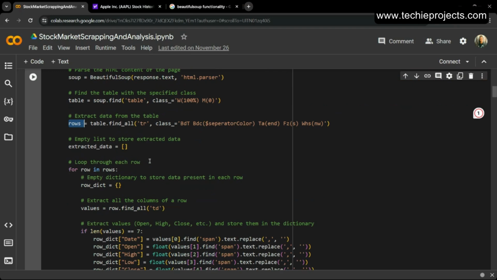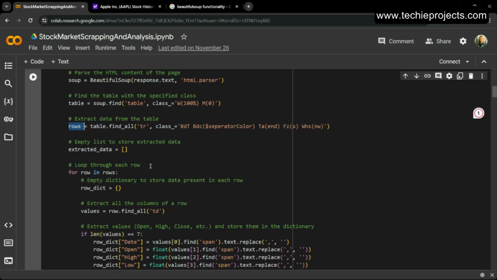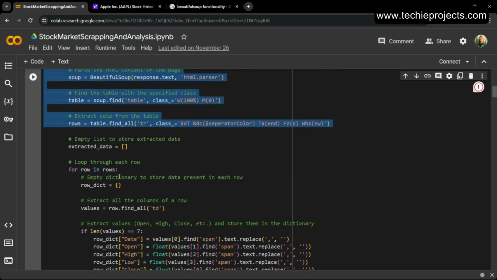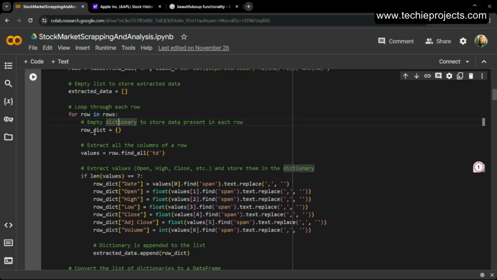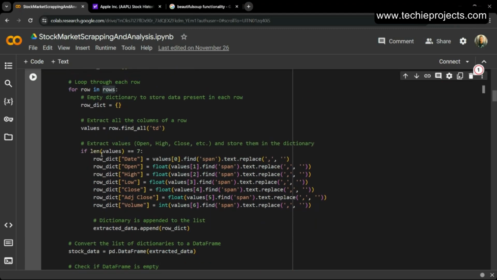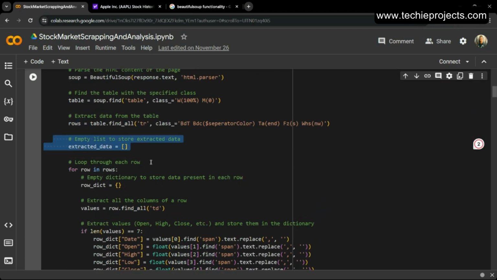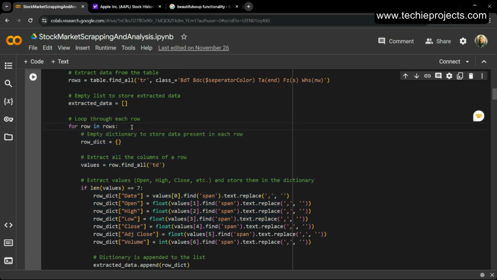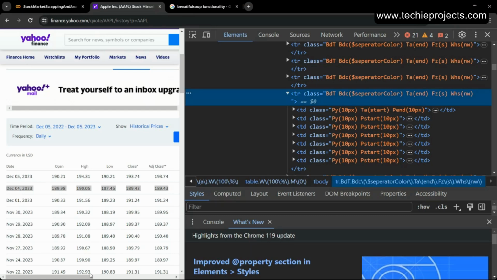Now you got it, how we have extracted rows one by one from web scraping. Till here we have done the web scraping. So now we have all the rows in this rows variable, right? Now we are creating an empty list, and we are running a for loop. For loop means we are running one by one iteration over all these rows. We have all this data, right, one by one in row format.